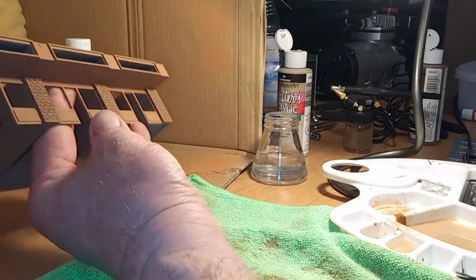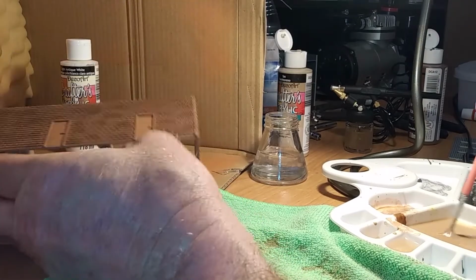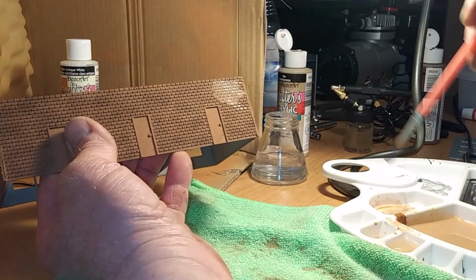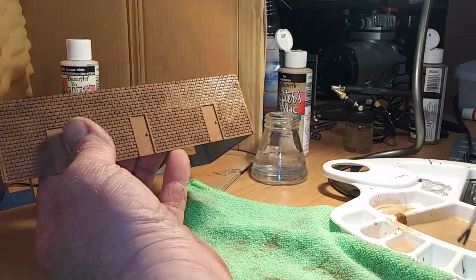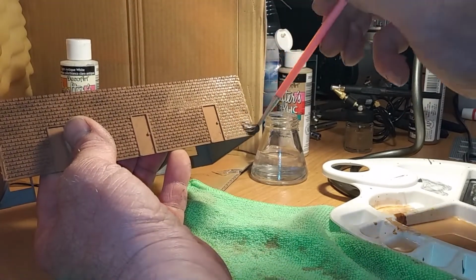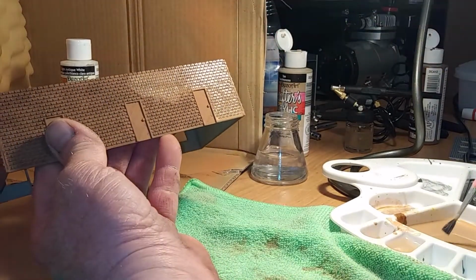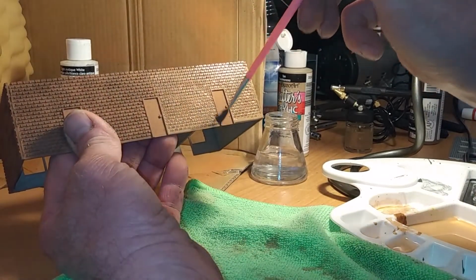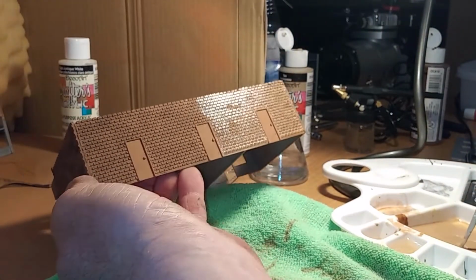So let's try this big guy. Let's try an inconspicuous spot. Maybe right back here. Oh yeah. I think that looks good. All those little spots that I had hit with the Q-tip and darkened it up a little bit. I think that might turn out really, really nice.